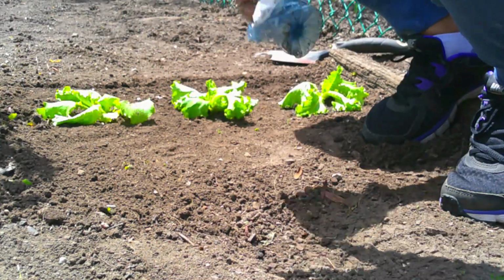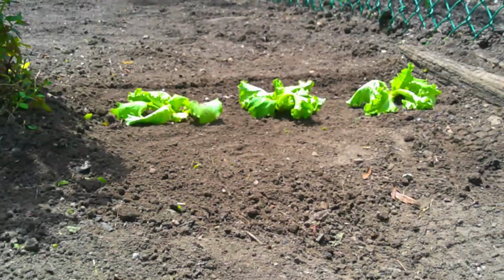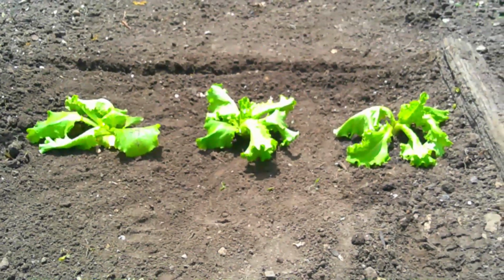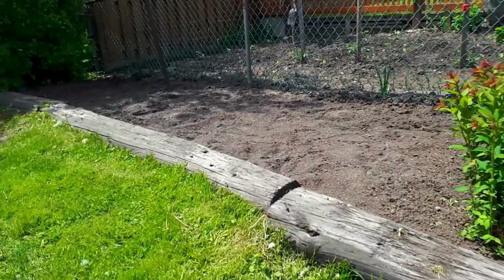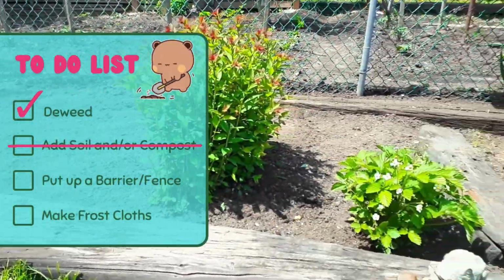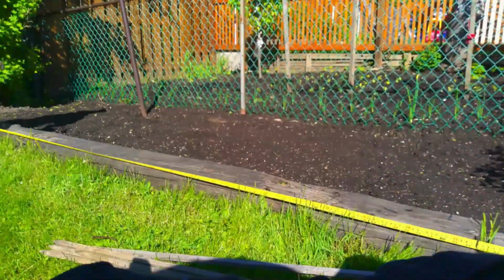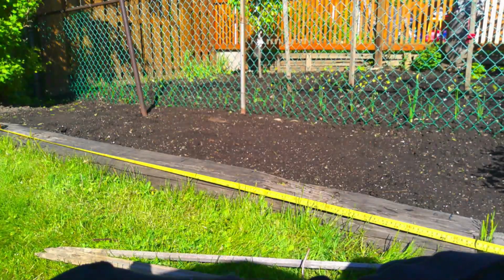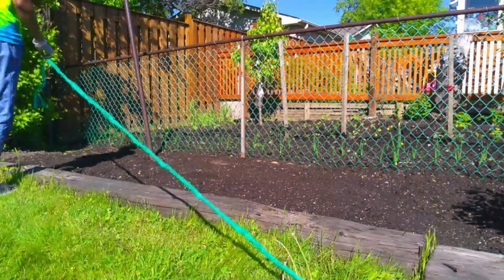And yeah, it looks kind of wilted, but it's because it was hot, and when I dug them up, they were kind of just sitting there in the sun, so they'll perk up, it's fine. Alright, now that the garden is cleaned out and there's no more weeds, I need to put in a fence, some sort of barrier, because this will help keep out pests.